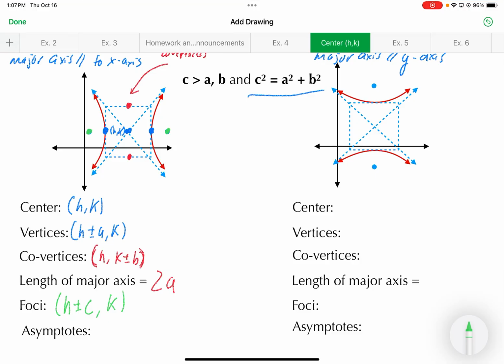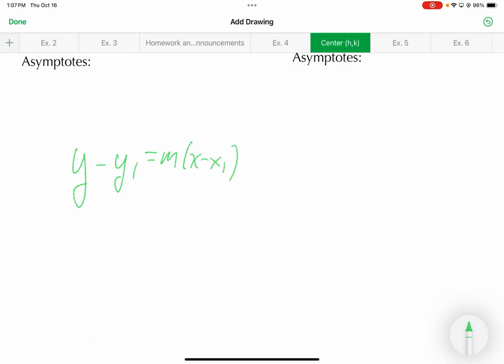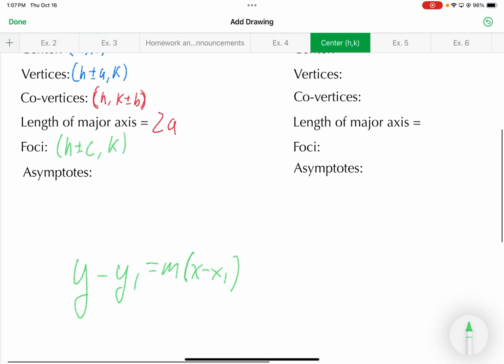This is a fantastic time for us to use point slope form, because I know that these are going to pass through what point? Yes. So then I can use h and k as my x1 and y1 in point slope form. You guys have point slope form memorized? It lives rent-free in your head? No? All right, well, let me write it down here. y minus y1 equals m times x minus x1, right? My geometry kids took a quiz on that earlier this week, okay?